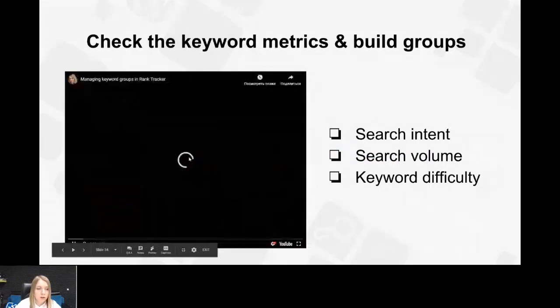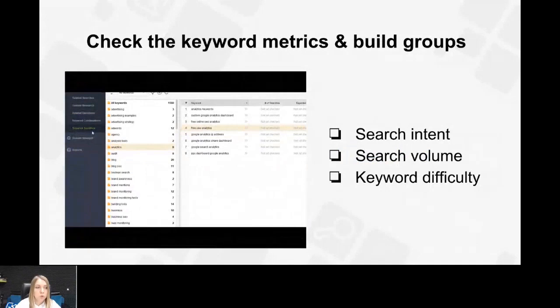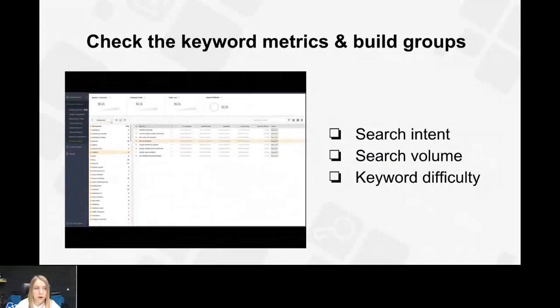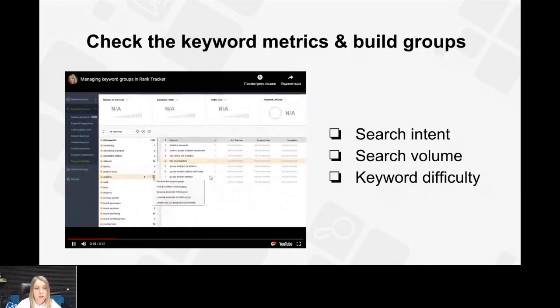If you want to work with keyword groups, you can use the keyword map module in Rank Tracker. So this is the keyword sandbox. In the keyword sandbox, we can see all the keywords we have collected using a variety of research methods, like ranking keywords, keyword suggestions, Google AdWords Keyword Planner, autocomplete tools, related searches, TF-IDF, keyword combinations. So this is kind of a huge draft list of keywords that we can analyze to see which keywords are best for our campaign and for our client.